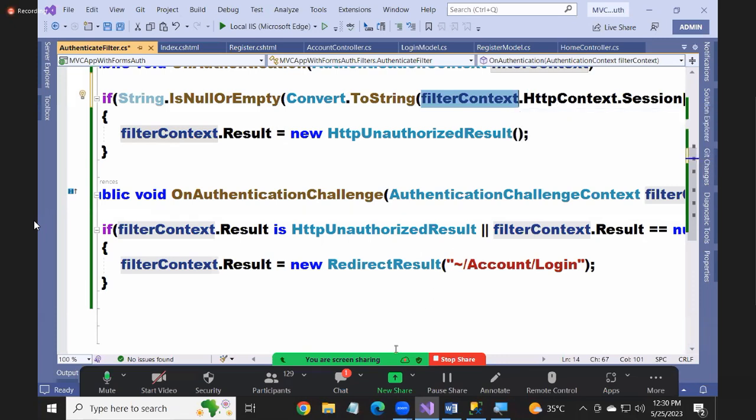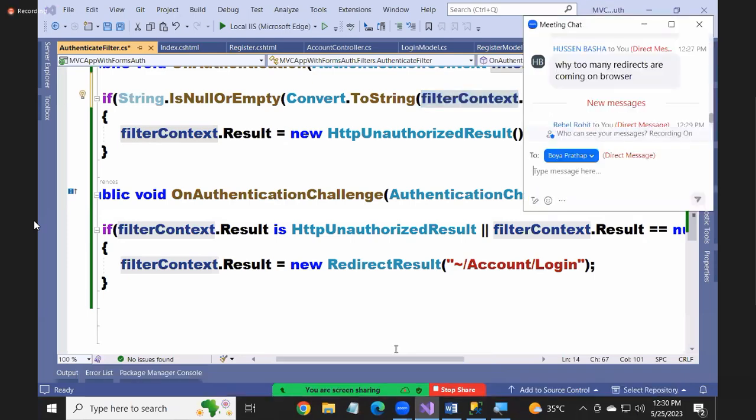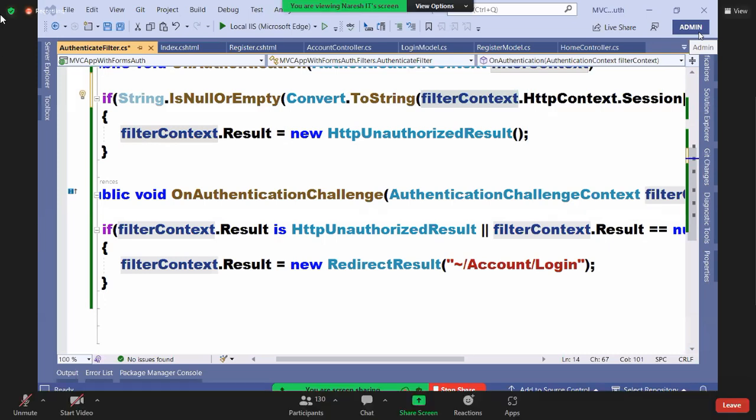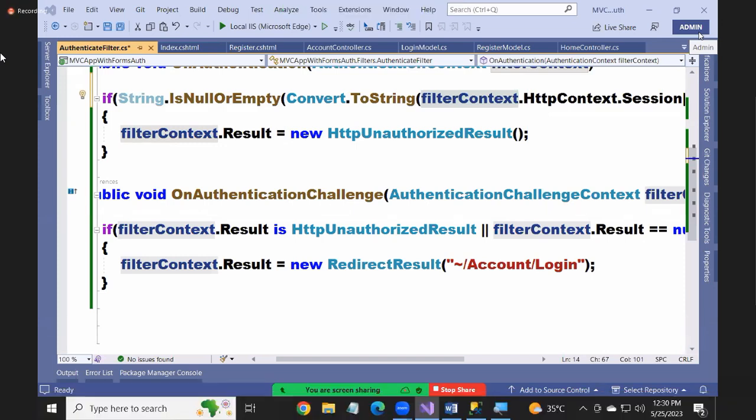Okay. Next. Why too many redirects? Clearly, you're calling index. Index will redirect to login. Yes or not? But on login, again it will come here and verify whether the user is valid. No, the user is not valid. Again it will send it to login. Again you will come here. Login. You will be rotating there only. Circularly you'll be just going round and round. You cannot come out now.